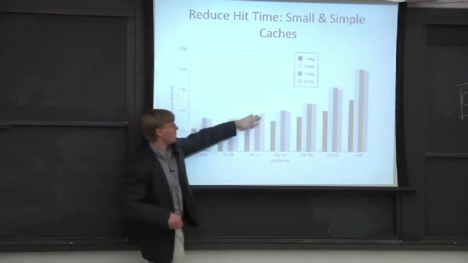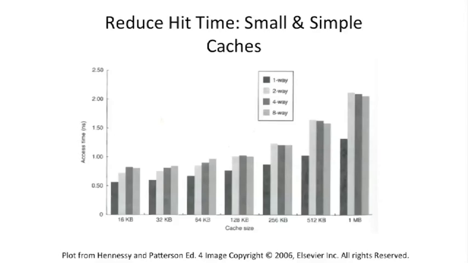In fact, we can probably go all the way up to 1 nanosecond on a 1 gigahertz machine before we spill over into the next clock cycle. So you can think about that. The first thing is that small and simple caches could be good. Everyone thinks capacity, capacity, capacity, but in your processor core, if you can reduce the hit time, that's a good thing. So just to give you some idea here, as you scale back to smaller caches, the time it takes to access the cache goes down.